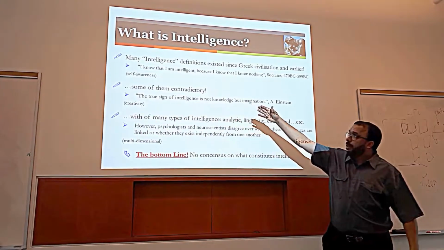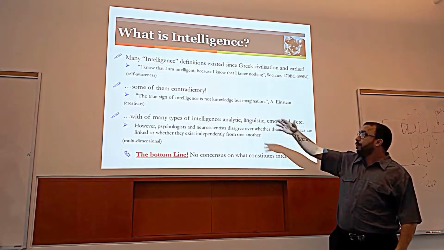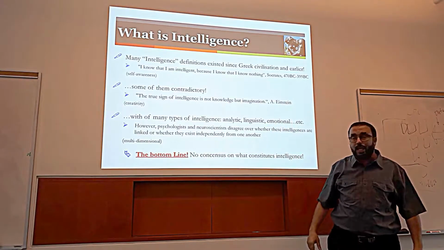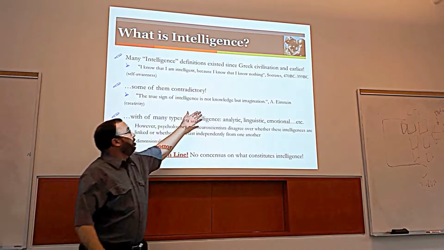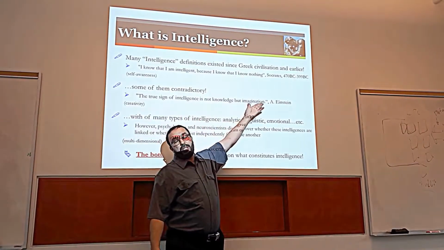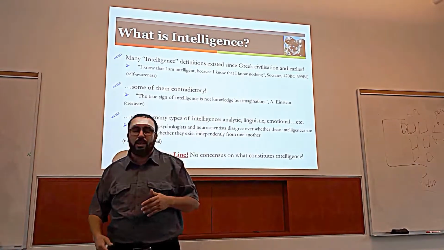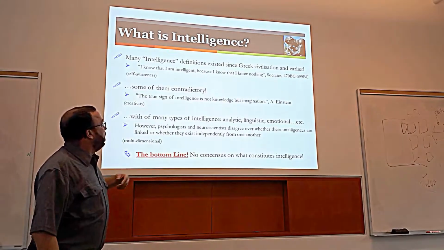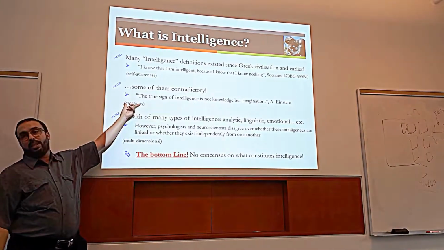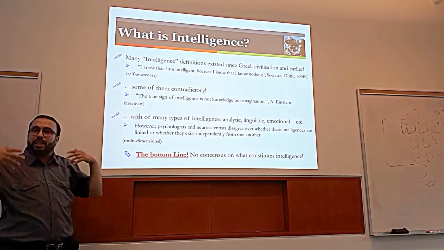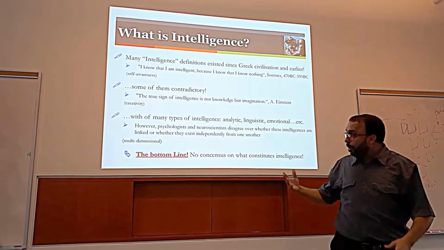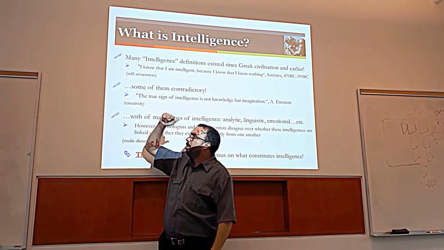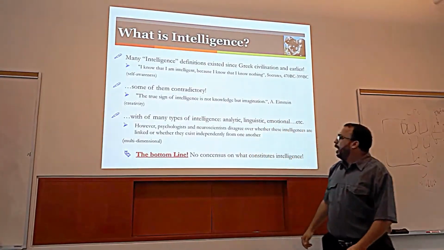Now, forward a few centuries, Albert Einstein said that the true sign of intelligence is actually not knowledge, it's imagination. That's a reflection of intelligence, and it shows the other aspect of intelligence, and that's creativity. It will be creative. And how is that achieved? That's another story. But it's one of the reflections of intelligence.